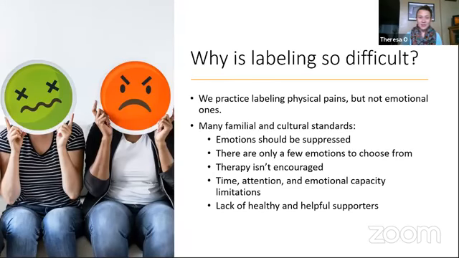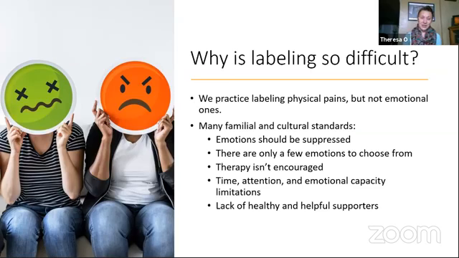So I think this is an important part to talk about. This is really hard. It is hard to accurately label what's going on. It's hard to train yourself to react to your emotions in the present with some of those soothing techniques. It is difficult to find someone with whom you can share these emotions, and it can be difficult to know what it is that you need. Fortunately or unfortunately, this isn't difficult for no reason.